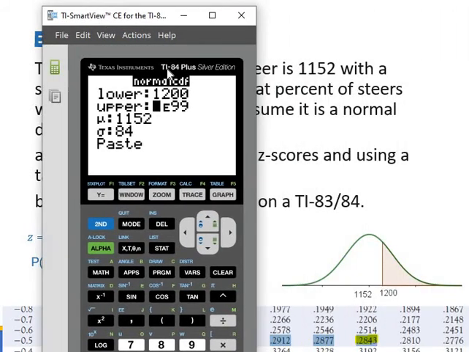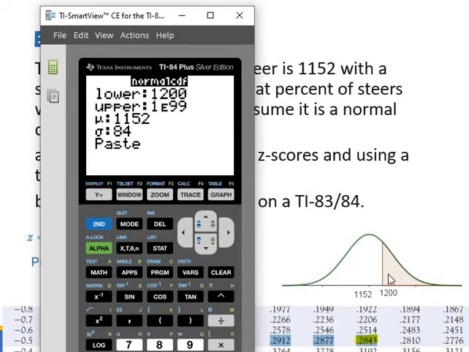So the lower bound, if we look at what we're doing, the leftmost number for our shaded area is 1200. And then we're going off to infinity, but we can't put infinity in the calculator, so what we use instead is a very large number, and we can do 1e99. That's scientific notation, 1 times 10 to the 99th, which is 1 and 99 zeros, a huge, huge number. The e is above the comma button. So I do 1, second, the comma button, and then 99, 1e99. We're going to go from 1200 to a huge number that's approximating infinity for us.